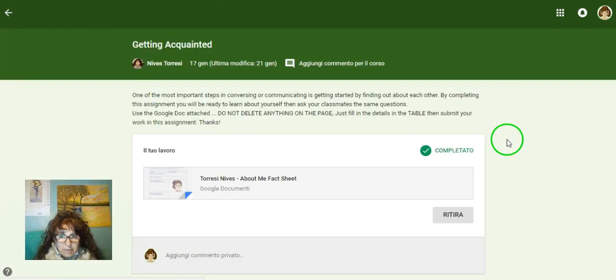I can open it again. And at this point, I still have this option to take it back if I want to. So I can always unsubmit, take it back, fix it up and put it back in. Also, if, for example, the teacher gives me a comment which will appear here, then I can also take it back, fix it up and put it back in if the teacher is asking me to do that. So that can happen. So that's how to submit an assignment that has been completed.